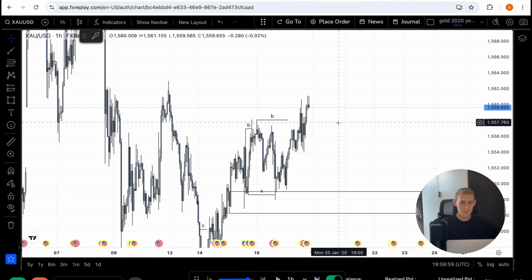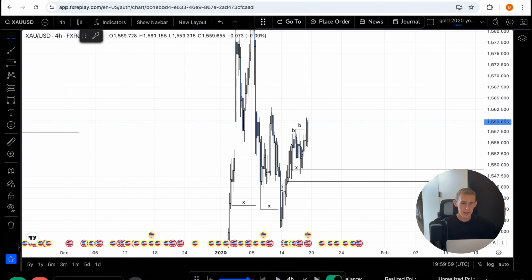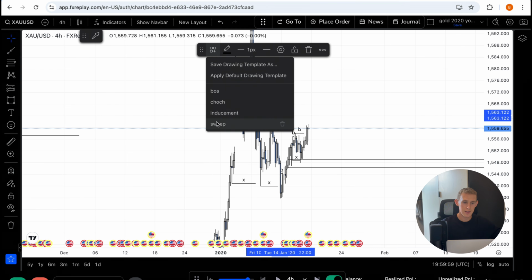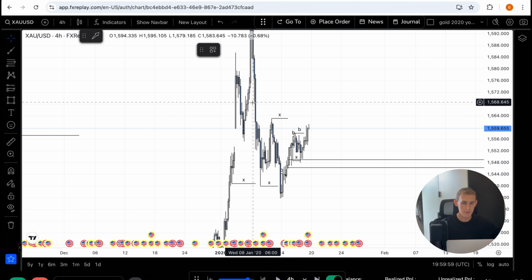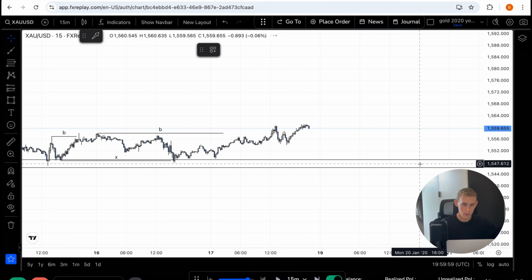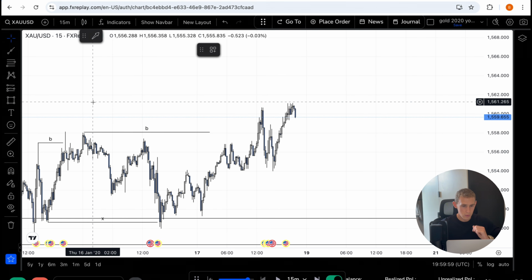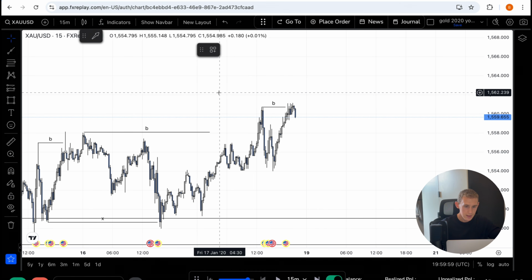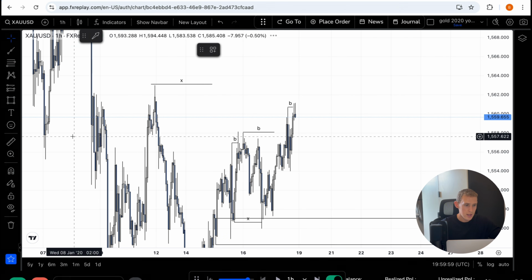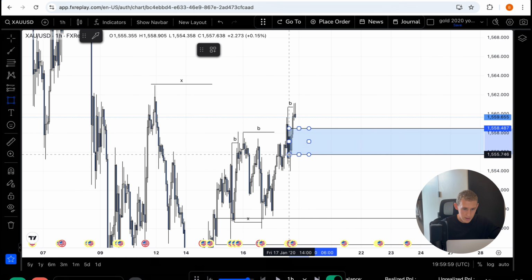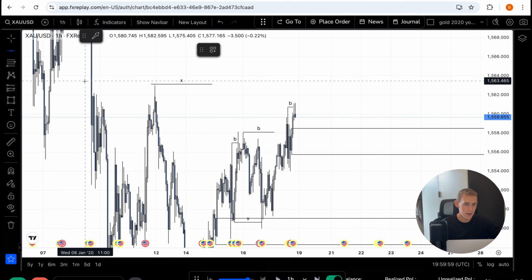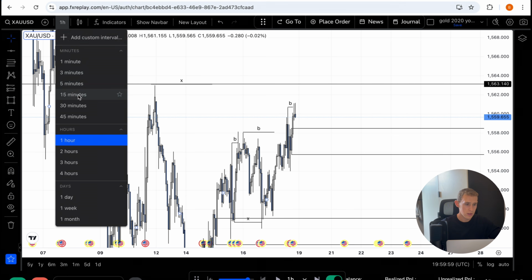So, right, let's have a look. One thing I want to be careful of here is this bit of liquidity. Once that's taken, notice how this is the last bit of liquidity before you have this imbalance. So price may want to react from it. However, at the moment, it's still overall bullish. So what we could look for, if we look within this range, is this whole region here, which is like an hourly demand. So let's see how price reacts from this area. I'm going to mark on this as well.